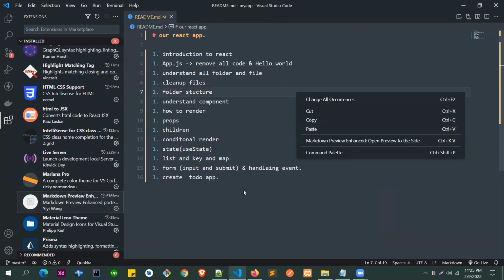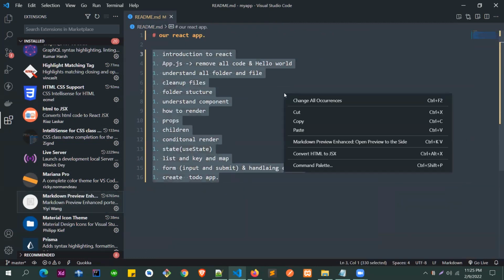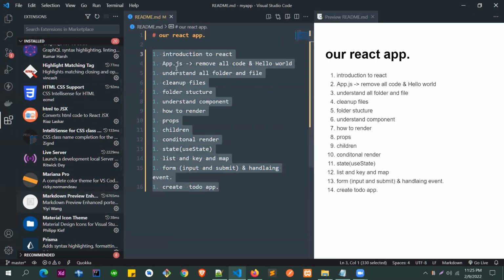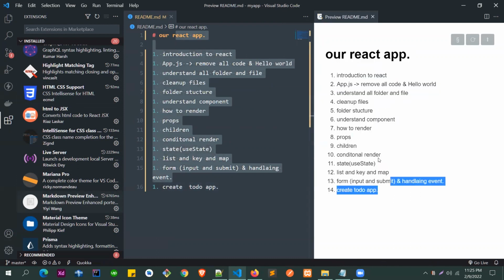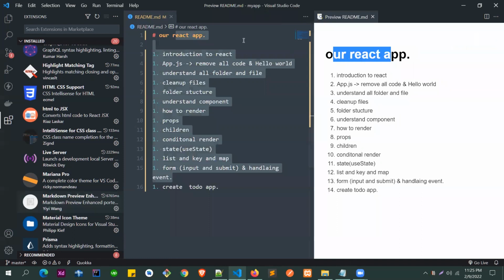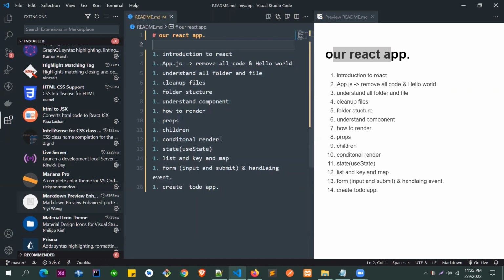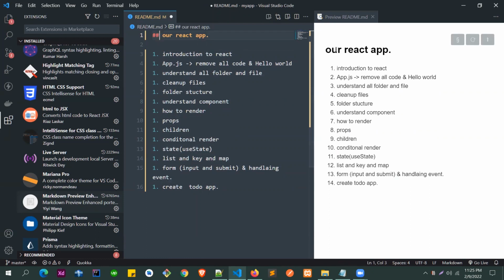So what I was telling, after listing the things, if you just right click and click on this here, as you can see, this text is becoming a web page. As you can see, 1, then 2, then 3, 4, 5, 6, 7, right? And this has become a header. Markdown is actually an alternative to HTML. It's similar to HTML, but instead of HTML we write this way. This hash means H1 in HTML, and if you put double hash, this is H2.